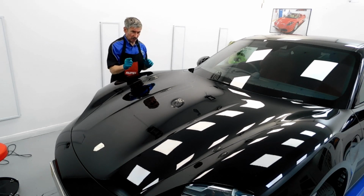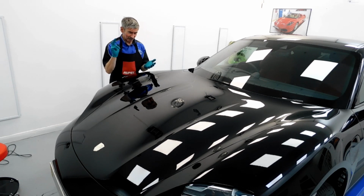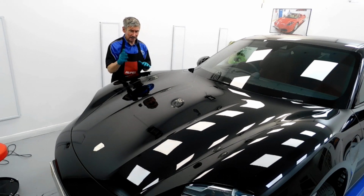Once we do machine polishing, we've got to have the right speed, the right pad, the right compound, which is very important, especially with these cars. The paint on these is very finicky to work with indeed, and you've got to know exactly what you're doing.